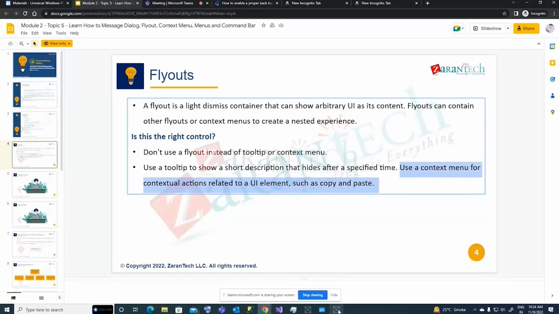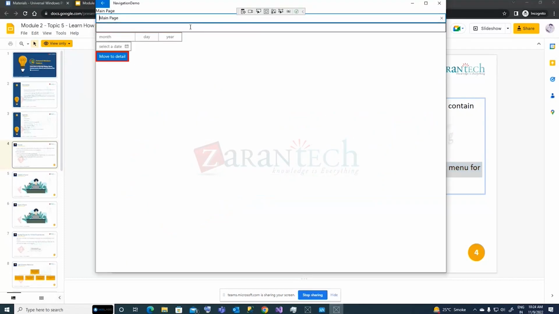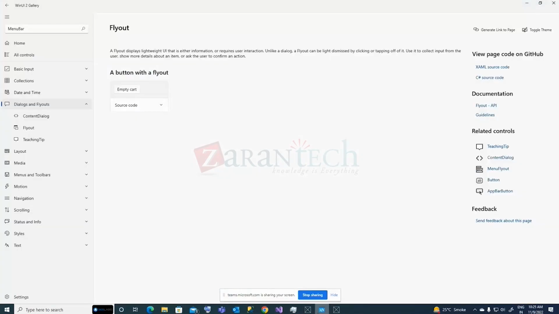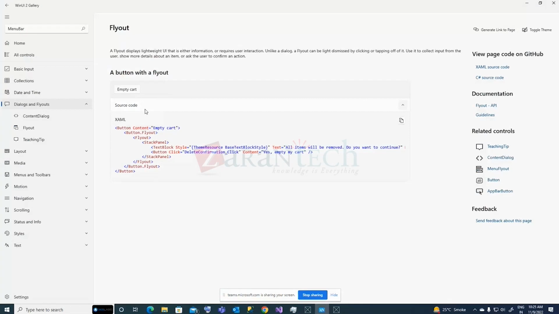So how can you add the flyout there? I will not write much code in the PPTs; you can get all of it from here as well.